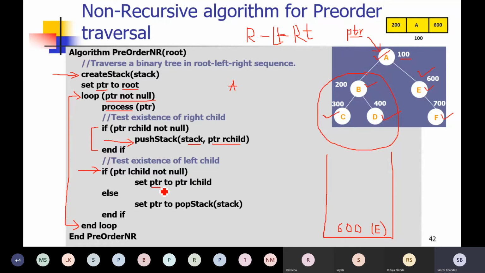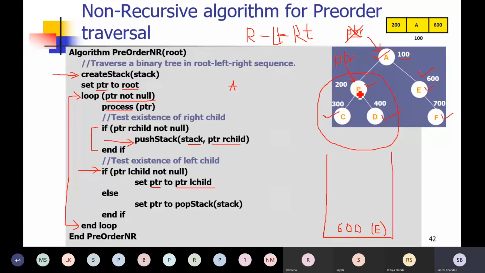So I will now use this pointer such that it is pointing to the left child of the earlier root. The left child of this A is 200, so my pointer gets updated with that address. My pointer is now pointing to this node.